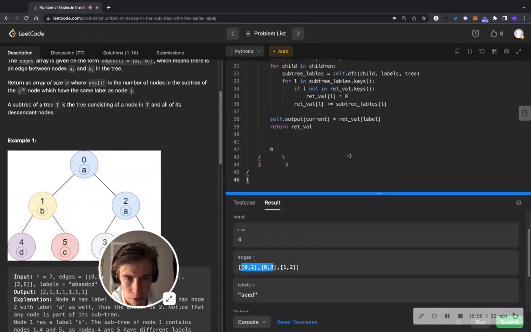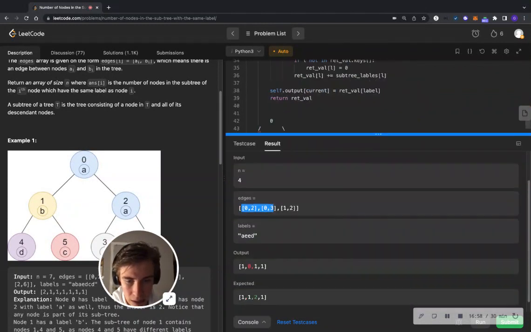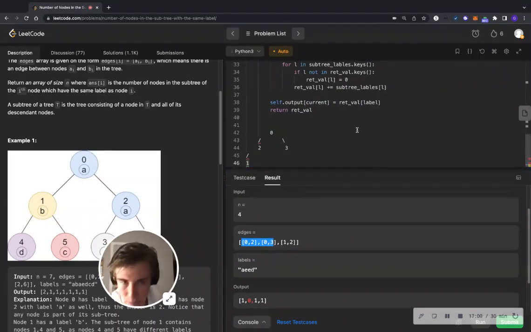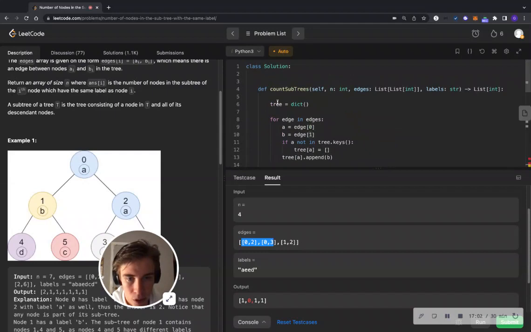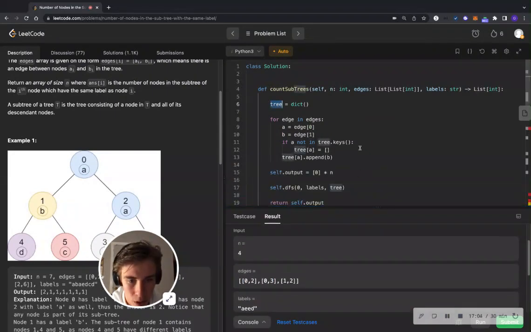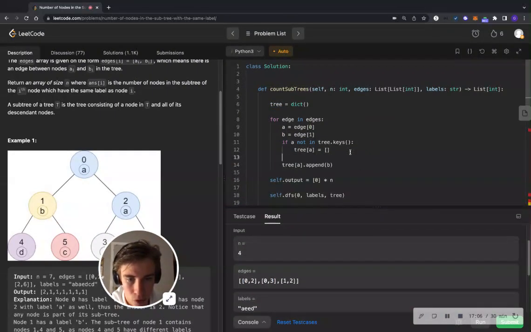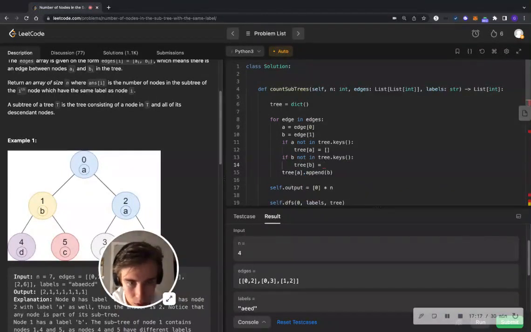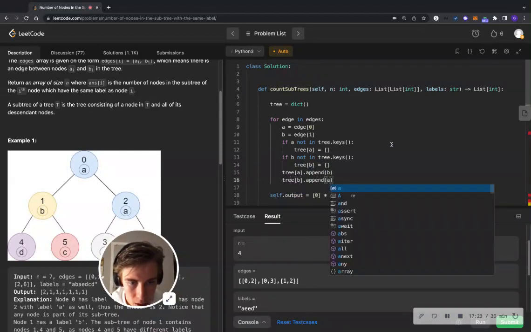So, okay, a way we could deal with this issue is by obsessively populating this tree node: if B not in tree keys, we could say tree B equals empty array, and we can say tree B append A.